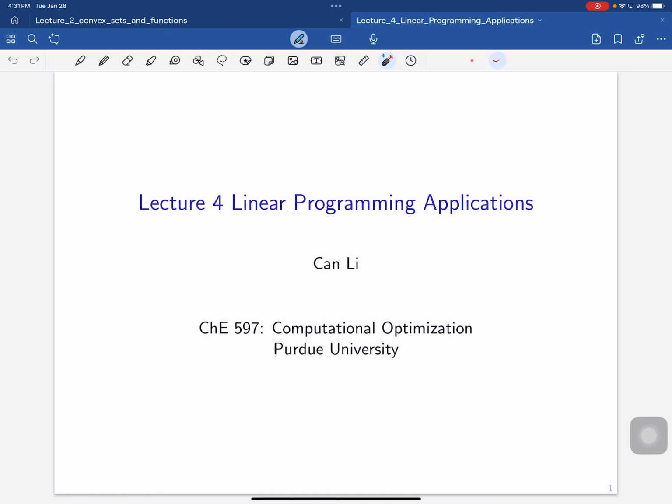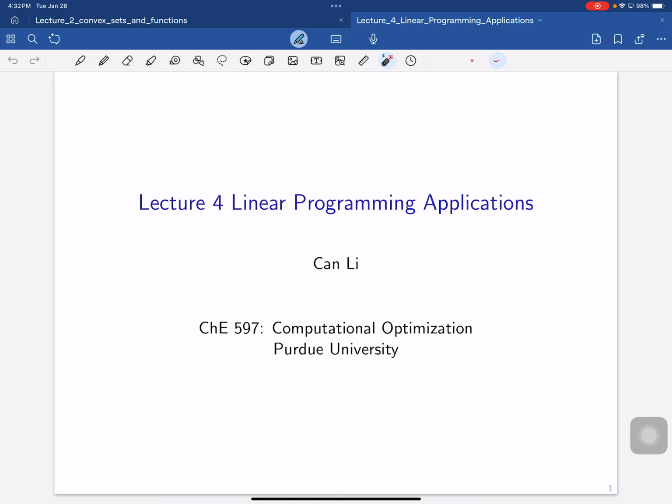Okay, so just as a structure of this course, we will start from unconstrained optimization and gradually add complexity to the optimization problem we consider, right? At the end of the day, we will talk about mixed integer nonlinear programs, which is sort of the most general optimization problem we will cover in this course, right? So the natural question to ask is, after talking about unconstrained optimization, what is the next level of complexity? Right? So we will spend around 4 lectures talking about a type of problem called linear programming.